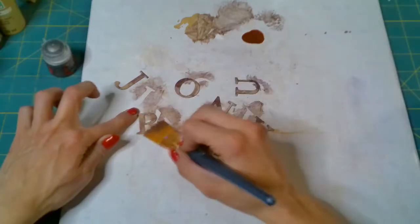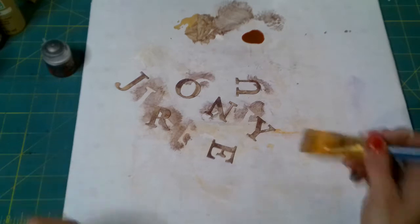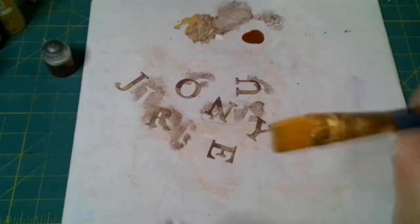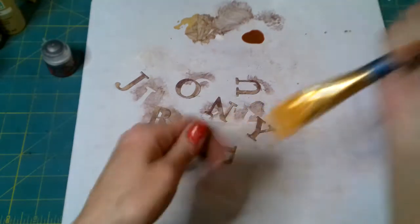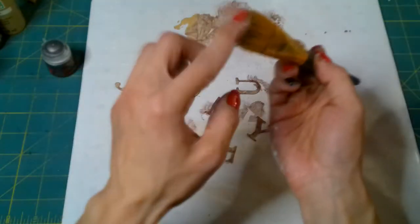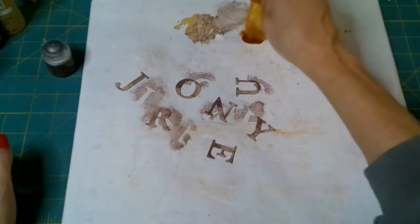Okay. There we go. So we have some darker parts on our letters. And I'm going to rinse off my brush, but I'm going to make sure that I dry it pretty good. I'm going to try and get as much of the water out of the brush as I can. And then I'm going to grab the wash.